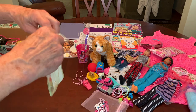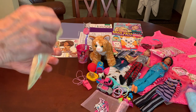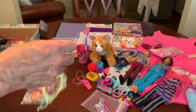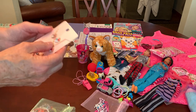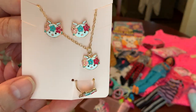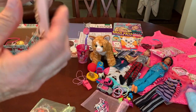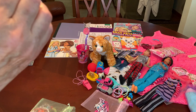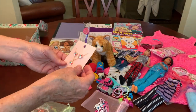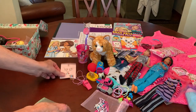Then in her jewelry bag, she's got a cute little jewelry set that I picked up on Shein that has enameled kitty earrings, an enameled kitty necklace, and a ring. This was, I think, $1. And of course, I'm sure I paid less than that for it, as I usually do. But I thought that would be pretty with her outfit.